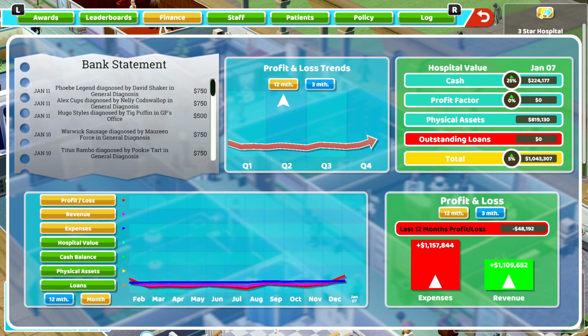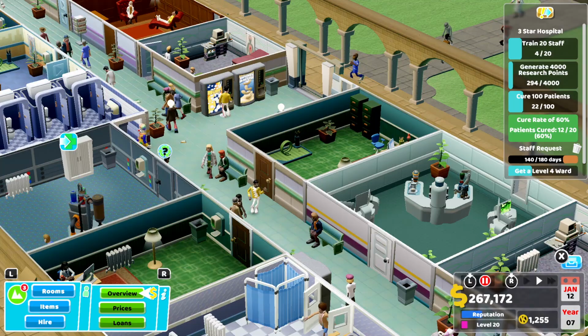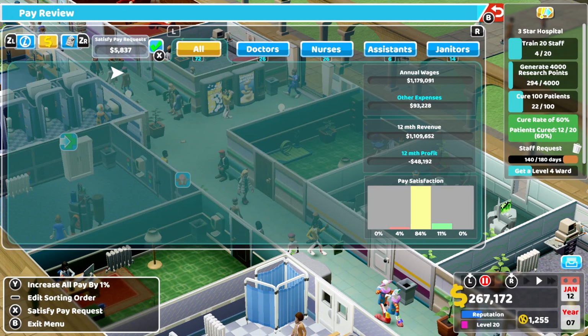Luckily, a list of everyone in the hospital can be found in the aforementioned menu screen, so you can still pluck a member of staff from the break room and put them back to work if you think they're not working hard enough, which they never are.